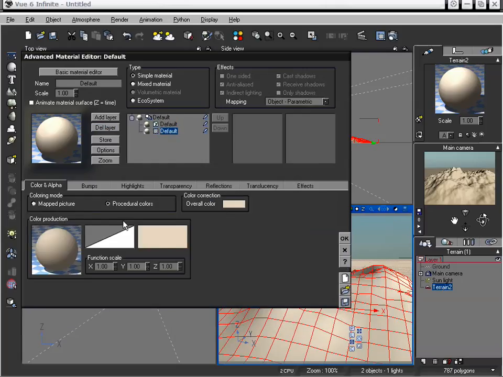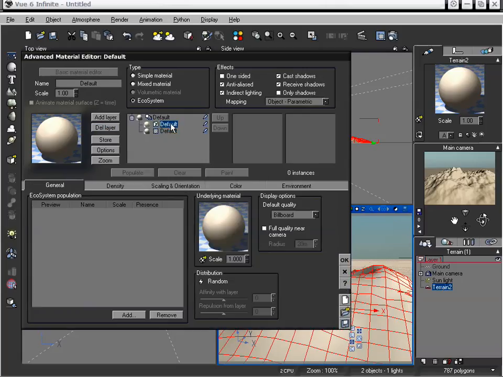So if we want to edit this layer, we can go ahead and load something in for that, but we're going to be mostly taking a look at our ecosystem. Now, in order to add whatever we want to our ecosystem, we need to go to our General tab and click Add. And now we have the ability to add rocks, plants, or objects, which means we could populate any number of objects. We could create buildings and create a huge city, different farms, and with buildings like that, having barns and cottage houses and flowers and things like that when we combine everything together.